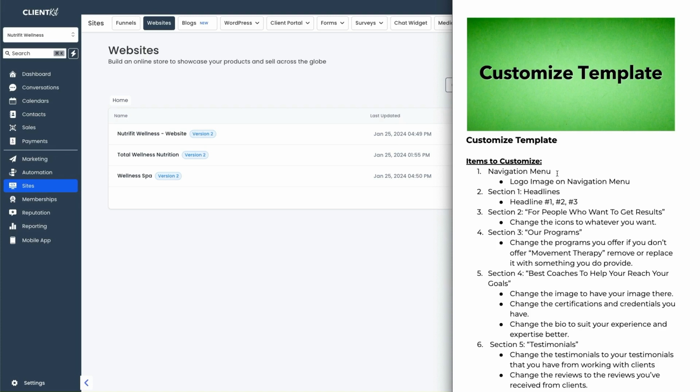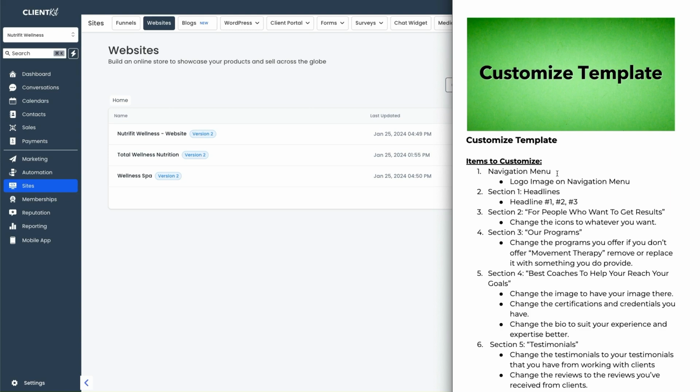All right, team, let's go ahead and talk about this training, which is going to be about customizing the template. Up until this point, you should have imported the template, specifically the one we have designed for the community that we think is going to be the most applicable for 80 to 90% of you out there. You should also have a rough idea of how the funnel builder and the website builder work. Now we're going to get into customizing the template.